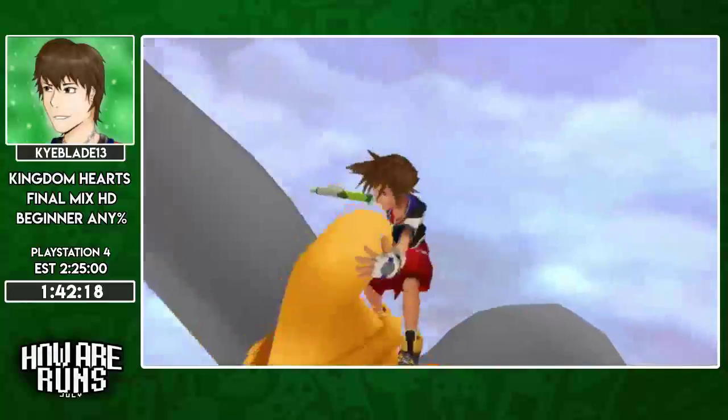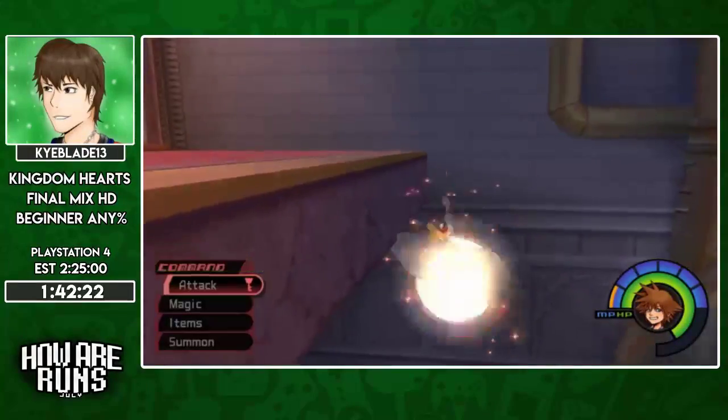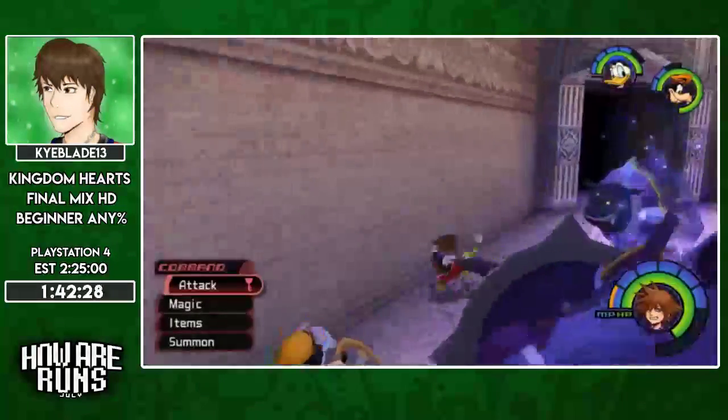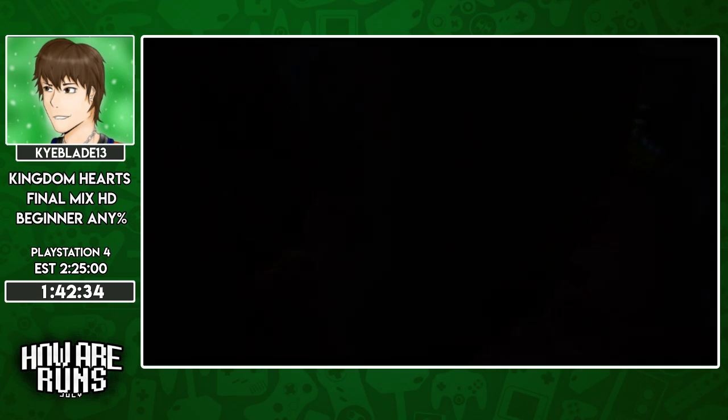Hashtag Bambi skip. Violin always calls him Bambi by accident. I always call him Bambi. But basically what we just did is, you can fly on Dumbo, so we flew up to the ledge, dismissed Dumbo, and then ledge grabbed up there. If we hadn't done that, we would have had to go around and kill Heartless and flip a switch and do all this other stuff, so it saves a whole lot of time.